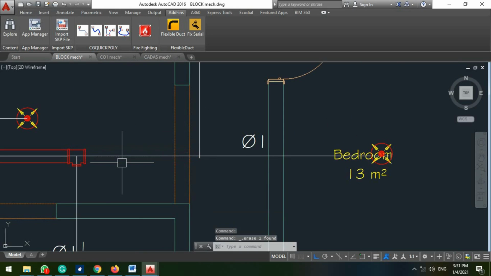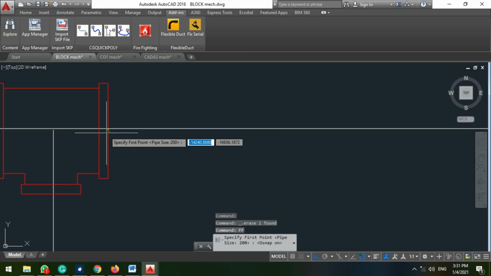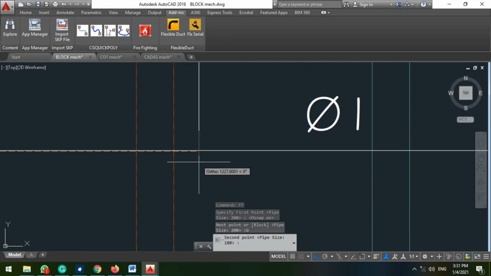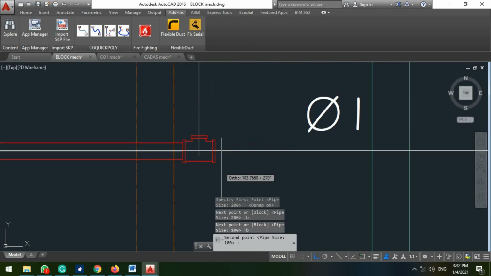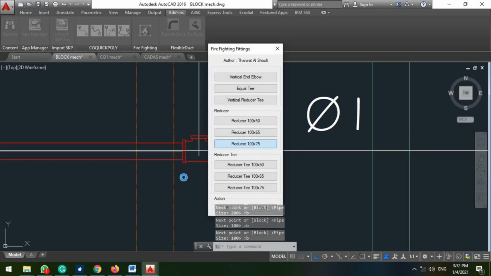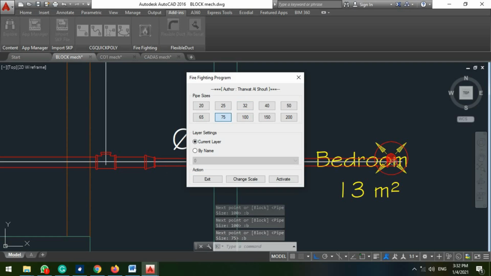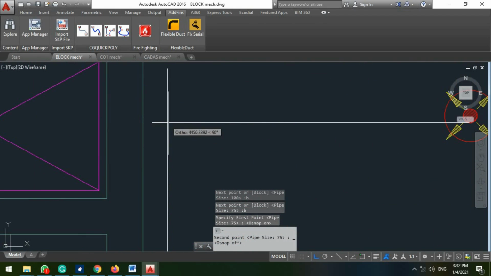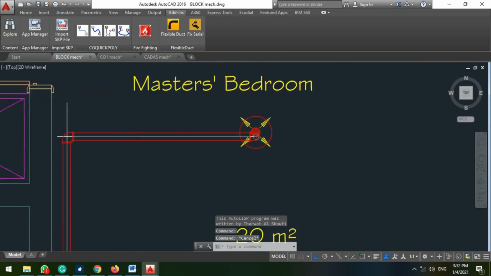so we reduce this pipe instantly, FF, enter, we have 200 initially, so F3, at this junction let's just reduce, B enter, so we have 100, and from here B enter, we have reducer T to 75, and we can reduce this one back to 75, vertical and bow, 75 again, F3, a bow, vertical and bow, so we adjust this one.